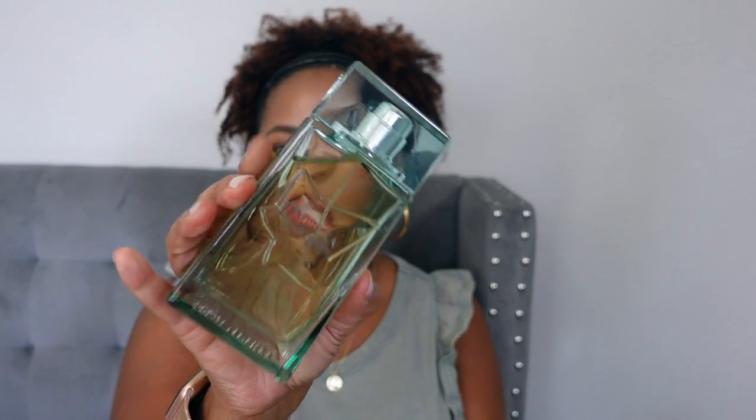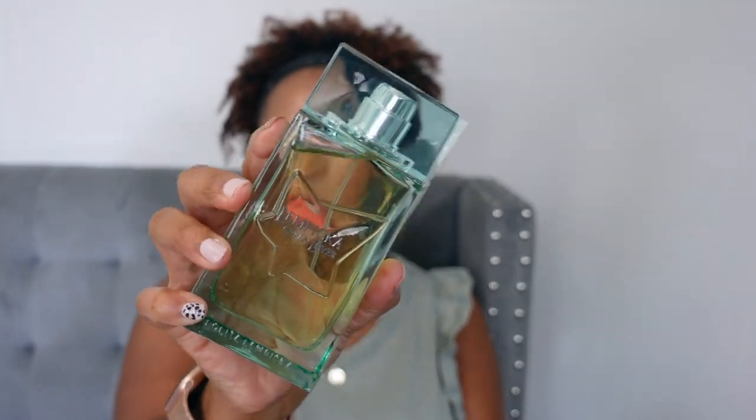The first fragrance is from Lolita Lempicka, and I haven't purchased any of their fragrances in a while, but this one is called Green Lover. I've worn all the fragrances I'm going to share here except for one, which we'll get to. I believe this is marketed towards men, but I definitely think it's unisex. This fragrance smells like a vanilla and gin fragrance — it's kind of weird but I really like it.